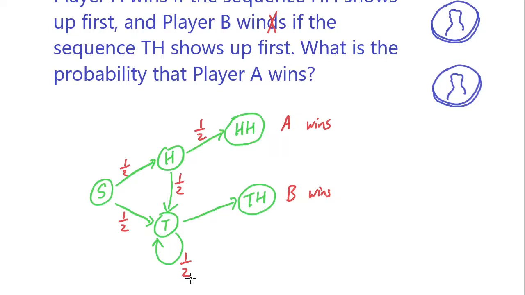Now with this state diagram, let's analyze the probability of winning for player A. Let A be the event that player A wins. Here we're trying to find out at state S, what is the probability that player A wins? It depends on the following states, so let's keep modeling this.